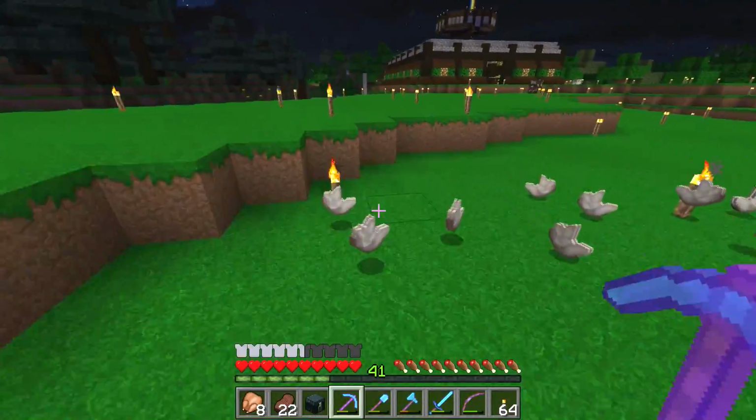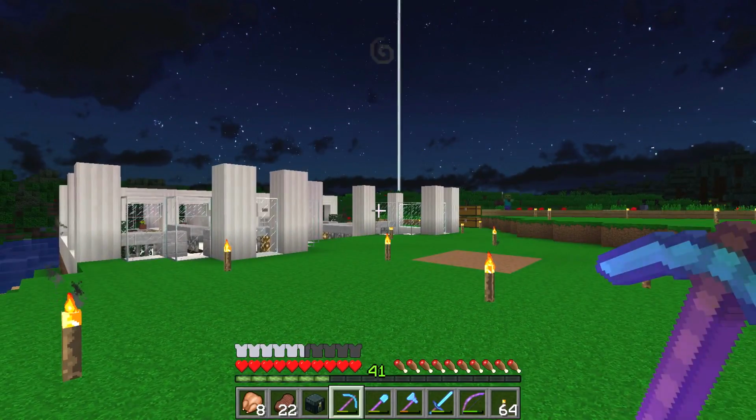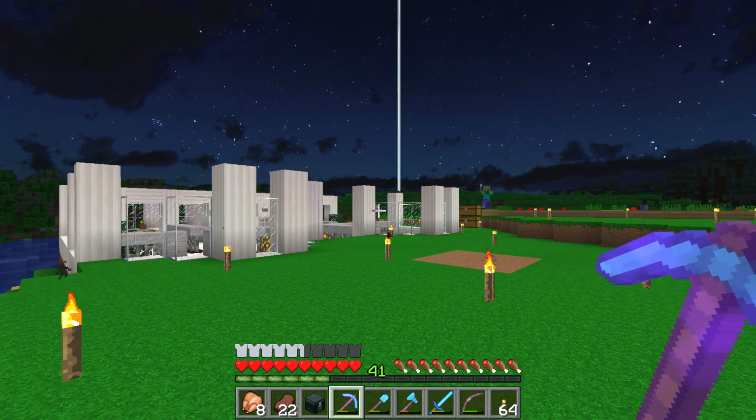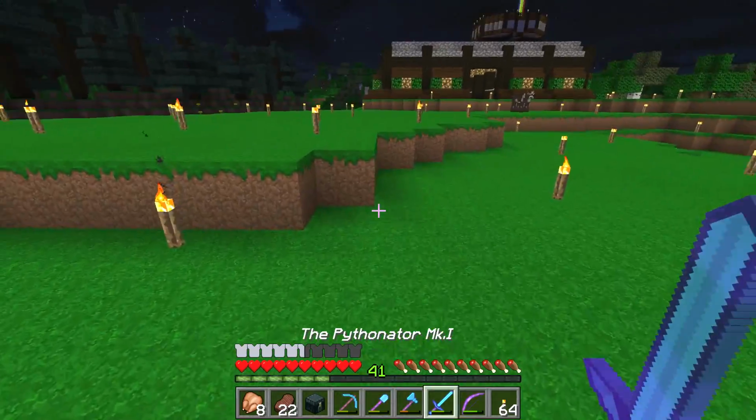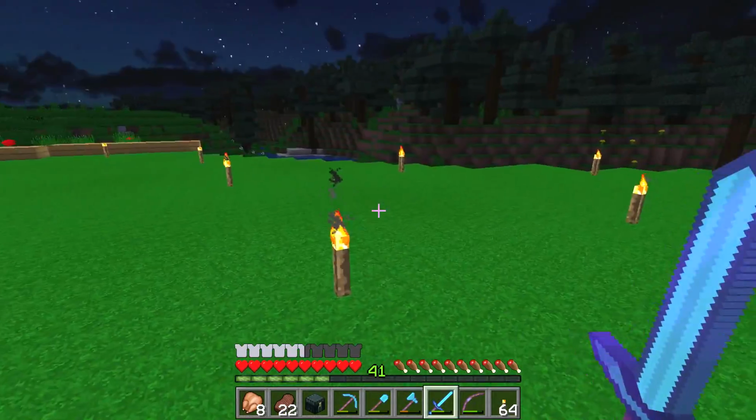Alrighty guys, that was the entire 3x3 64 block tall quartz pillar mined out. We went from 27 levels to 41. That's a pretty high amount, an increase of 14 levels. Quite a nice increase actually.